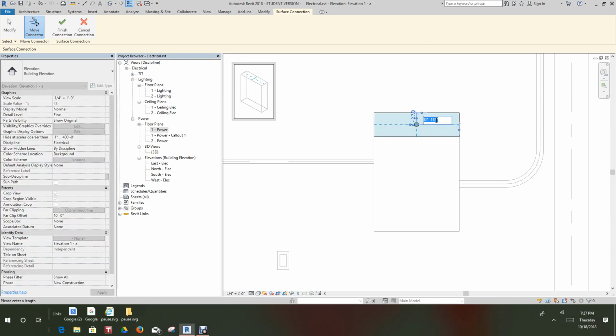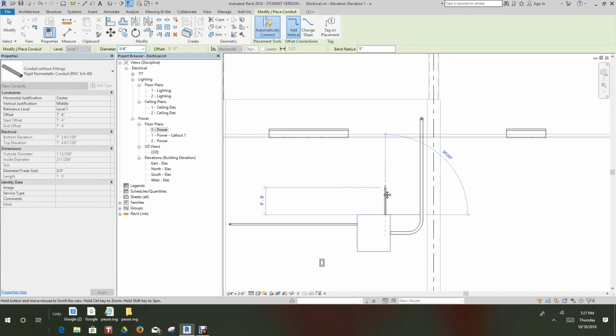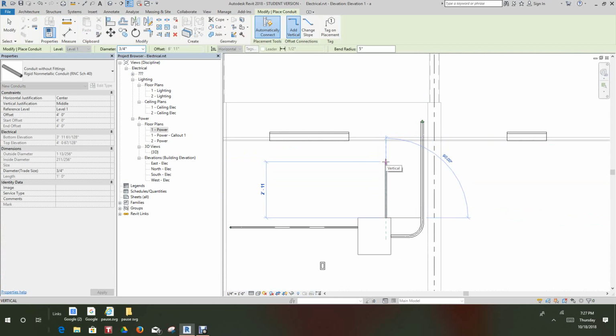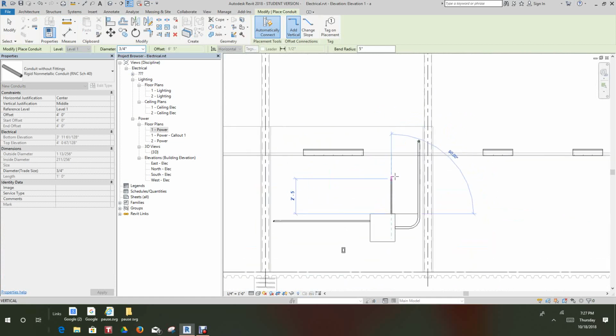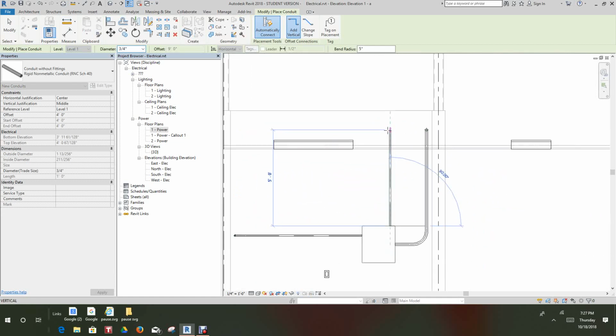So I can set this, and I can give this an offset from the right or the left. So let's just take this over, say, 5. Actually, let's take it over a little bit more. Let's take it over 3. Okay, now once I do that, I can hit finish. Then I can draw my conduit from that point, and then I can draw my conduit run. Say I want to come to here, basically up to this light fixture, and go this way.